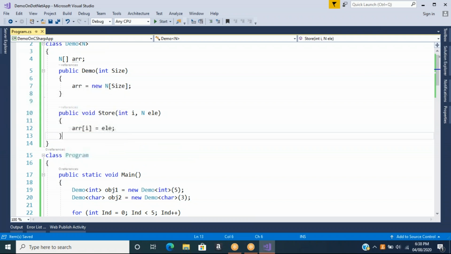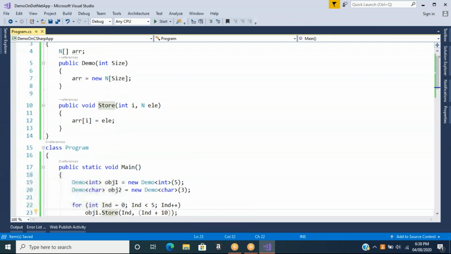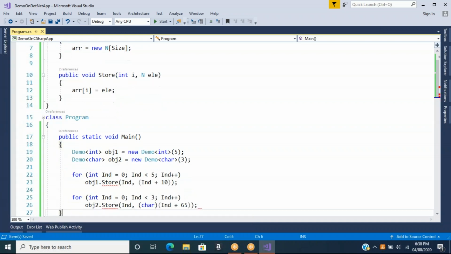It means this method will be called 5 times, and it will store 0, 10, 1, 11, 2, 12, 3, 13, 4, 14. Like that it will send. One will work for index, one will work for element. After that, the same method will be called again. It will send 0 alphabet, 1 alphabet, 2 alphabet, like that.